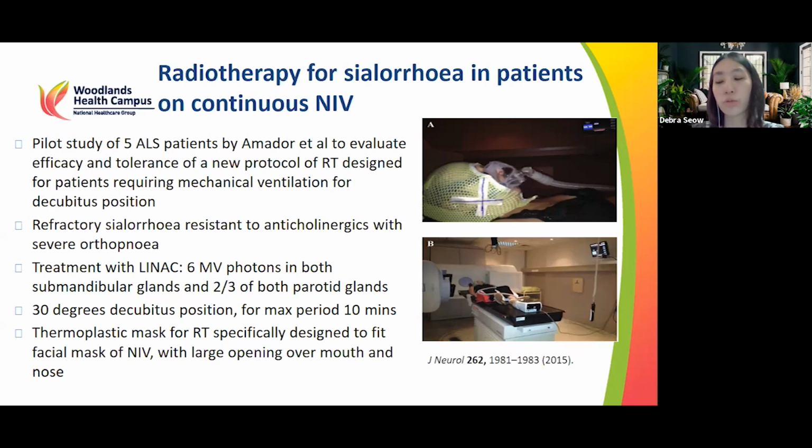But there were more patients with a complete response or partial response in the 20 gray protocol compared to the one in the 10 gray protocol. So, perhaps the 20 gray in 4 fractions protocol is actually a bit more, I would say, efficient in helping to stop the sialorrhea for at least 6 months. So you can see here that Botox is about 3 months, and then radiation therapy can be about 6 months or a bit more than that, the efficacy, failing which after that they may need repeat therapy.